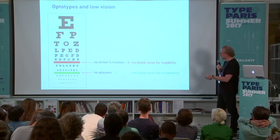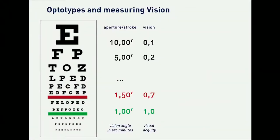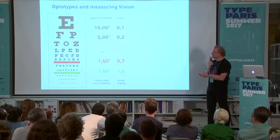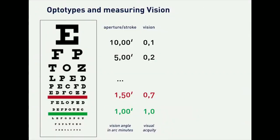And that is why you don't get a driver's license, because you will never be able to read the traffic signs in speed that is fast enough. So this is very simple. This is vision 1 here, and this is vision 0.7, and this is smaller visions. So here you have a disability, and here you have poor low vision. What we do with DIN is we help people until here. There is no typeface that can cure this. When you cannot get glasses which help you up to here, we cannot make typefaces for this. And we can also not make books in a size like this, where you read letter per letter. We cannot do anything about it. It is not always the typeface that is to blame, or us typographers. There are things we cannot help.